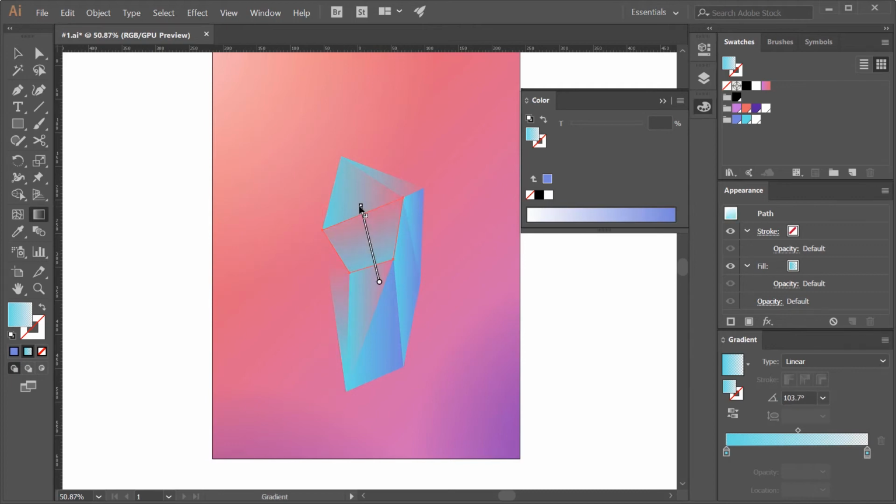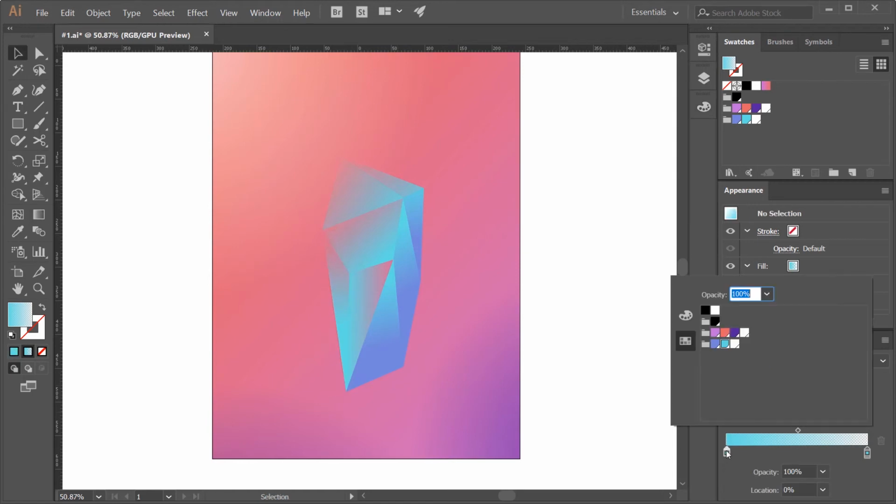We'll do this by selecting them one by one and using the gradient tool, whose keyboard shortcut is G, we'll be adjusting them until they look like we want. In this case, what I'm going to try is to leave the dark part in the bottom so it looks like the light is coming from the top. To finish, in those parts I want it to look like it has more light, what I'll do is overlay a second white gradient from the appearance panel.